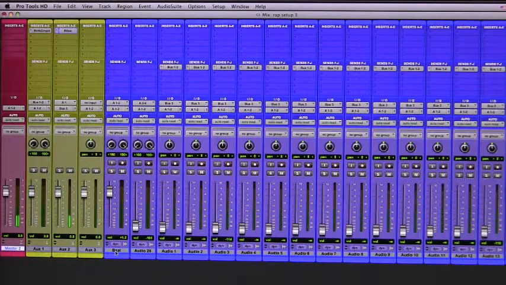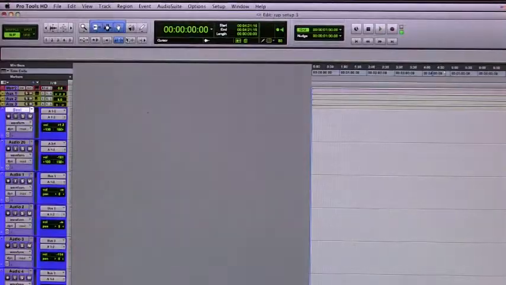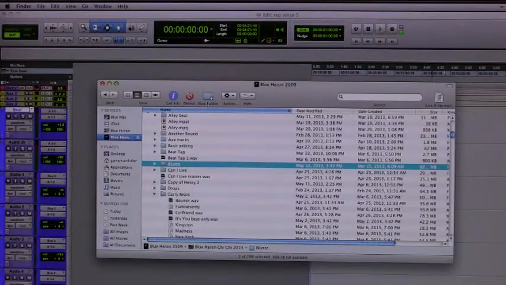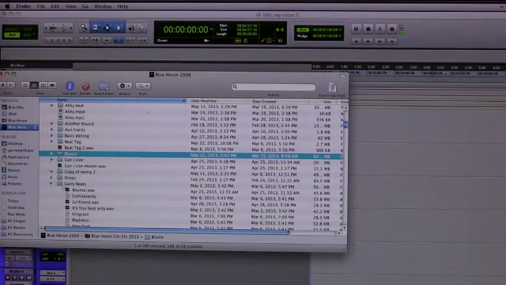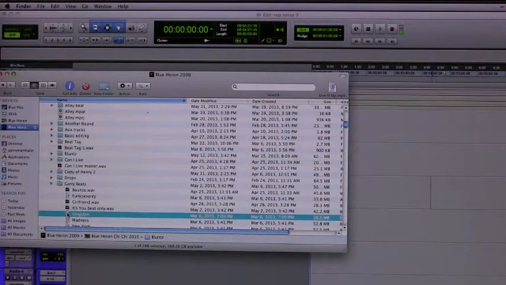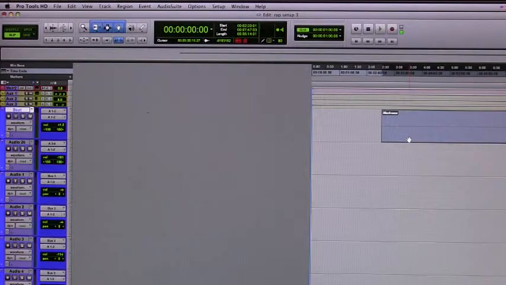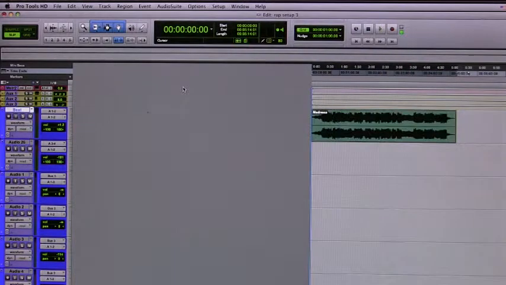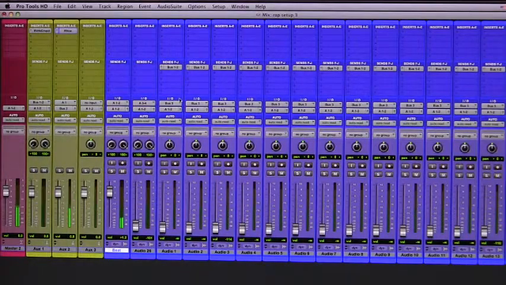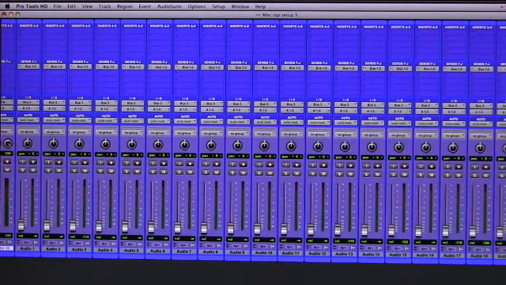So then I have a stereo audio track here that I'll put the beat on, which would be like here. So if I had a session going and I wanted to drag something in here, I could just pull it up from here, drag it into my session, and you can see on the rest of these tracks, I have another stereo audio track, and then the rest of these are mono tracks that I'd put vocals on. Then I don't have to wait around setting up more tracks in the middle of a session.